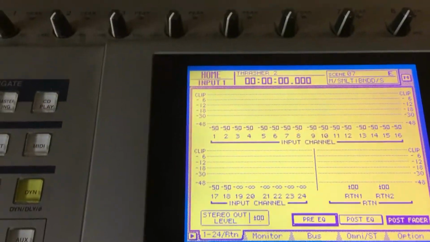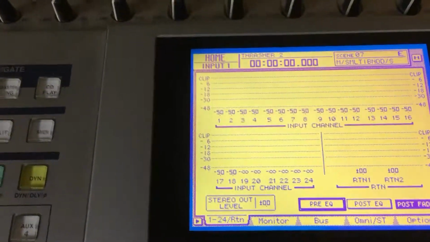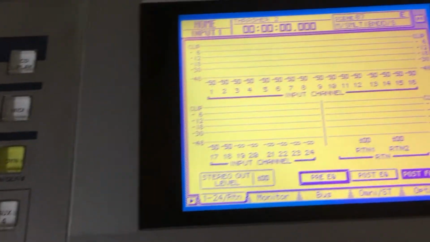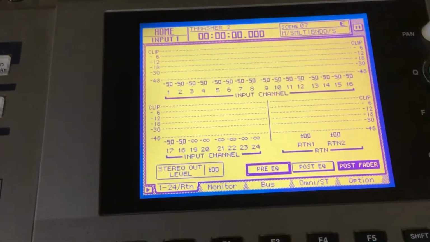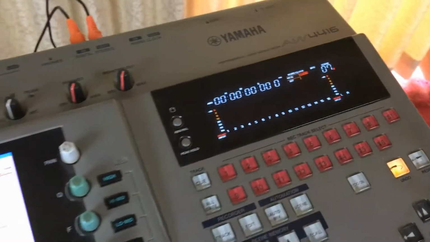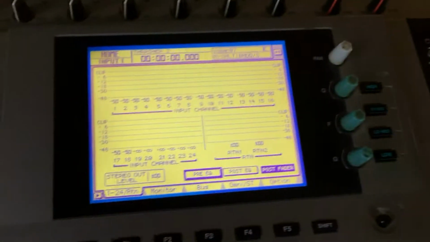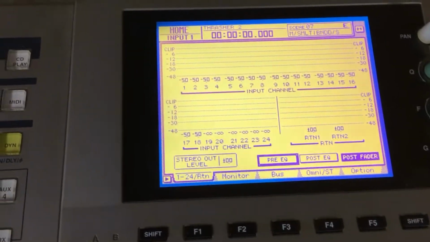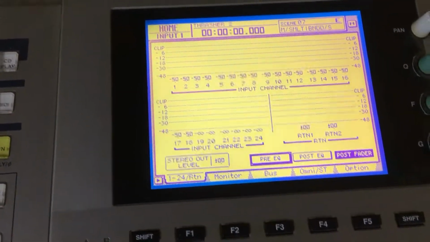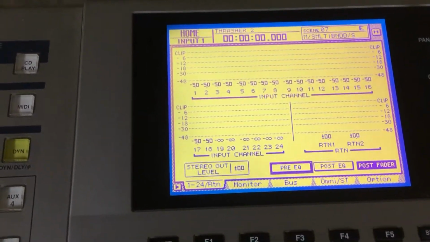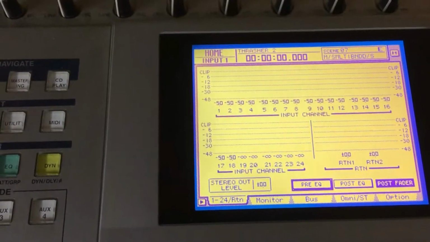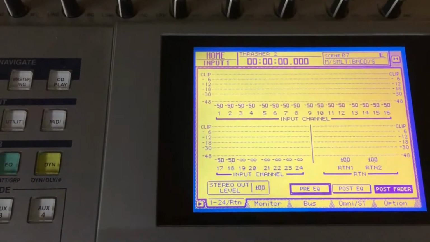Let's go ahead and hear what this old track sounds like. Again, this is recorded on 4-track cassette to start with, and then later on other elements were added with the AW4416, and it was mixed down in the AW with a little bit of master compression, so I can't really do too much more to it, but I was able to use the multi-band compression, a little bit of EQ to kind of help it out a little bit, make it resonate a little more.